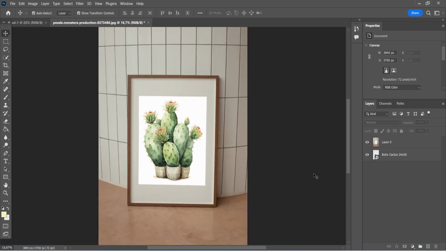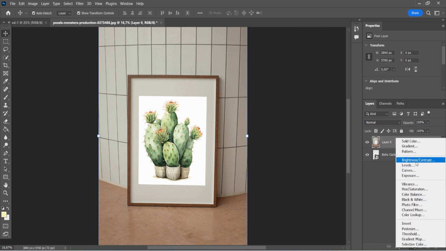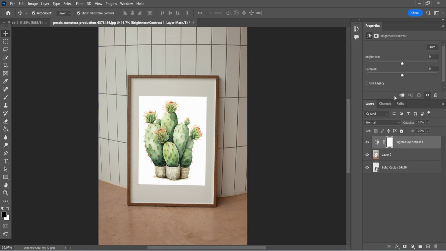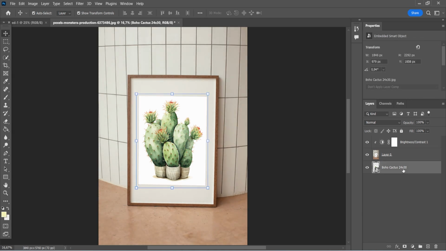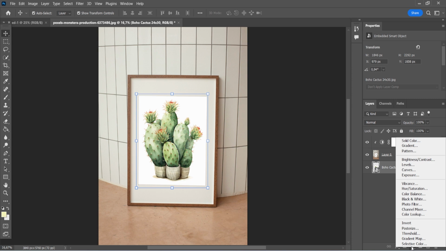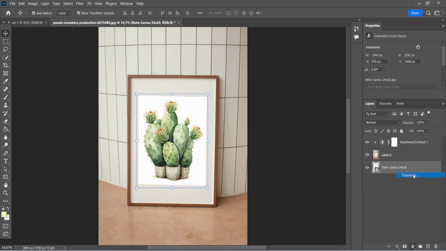Now, it doesn't look so natural, so I'm gonna create an adjustment layer right here like we did before, and I'm gonna choose brightness and contrast. I'm gonna clip this adjustment layer to the background, and make it brighter. Okay. I'm gonna also make an adjustment layer for our design, and choose exposure.